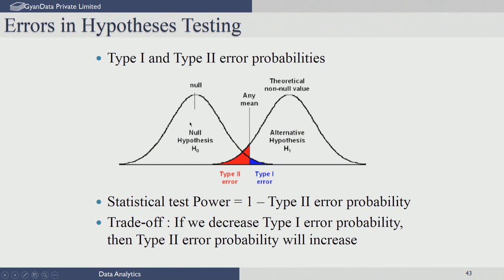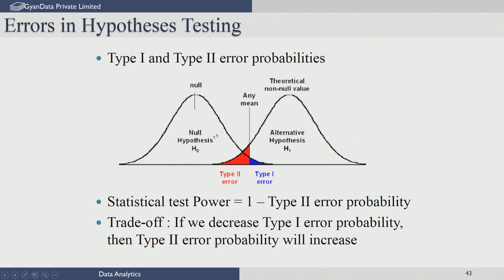So, let us look at the qualitative comparison of the type 1 error and type 2 error. Let us assume that under the null hypothesis you have this distribution, which is the distribution of the test statistic under H naught. Remember that even if H naught is true, the statistic can have a value between minus infinity and plus infinity. On the other hand, you are going to choose some threshold. I have indicated this by this vertical line. You are going to choose some threshold, because you can't say that you will not reject the null hypothesis whatever the value is between minus infinity and plus infinity, in which case you will never reject the null hypothesis whatever be the evidence you get.